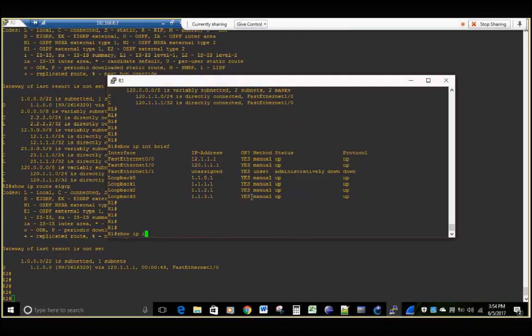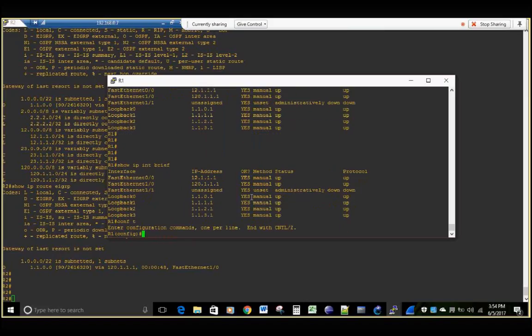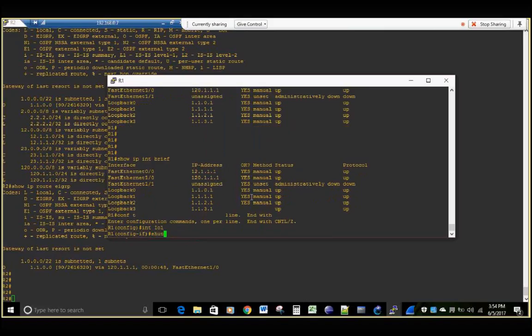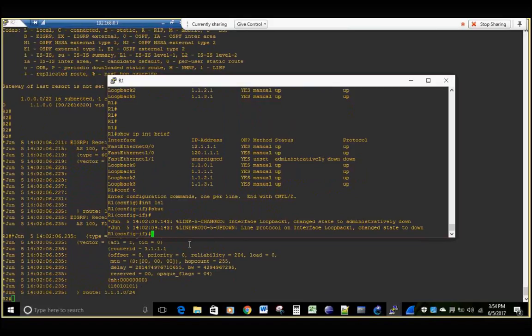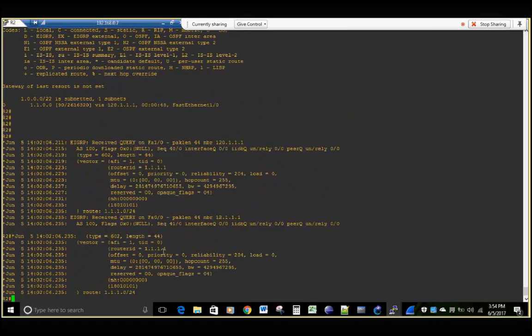Okay, now we'll make one interface down. So we still had 1.1.1.0 in our topology table.